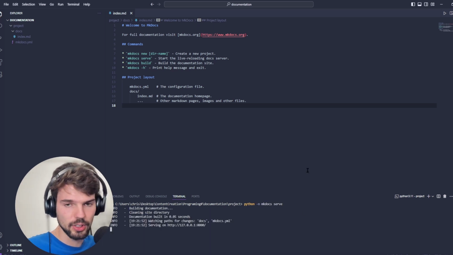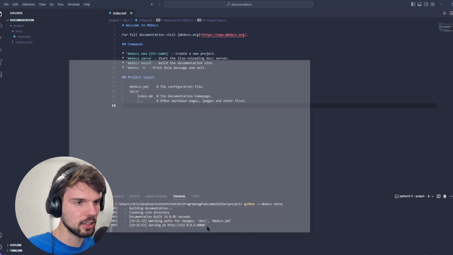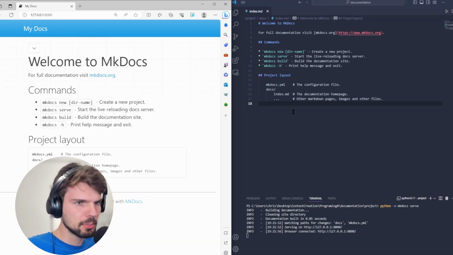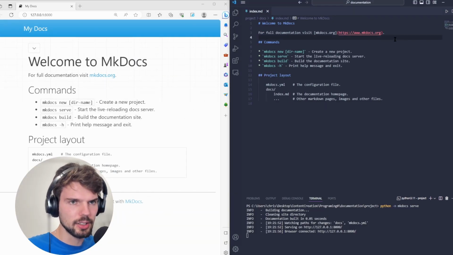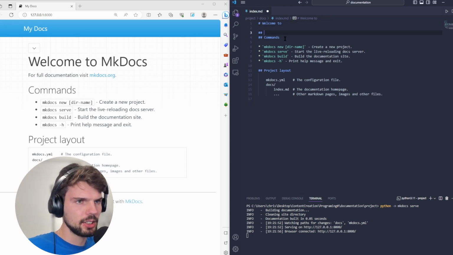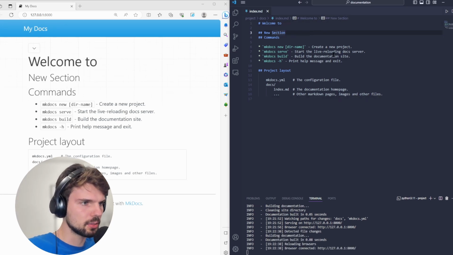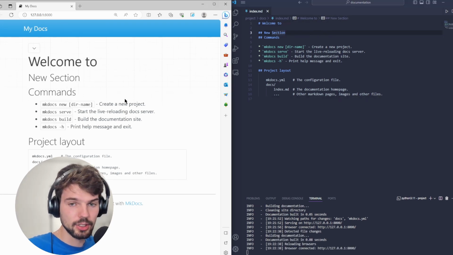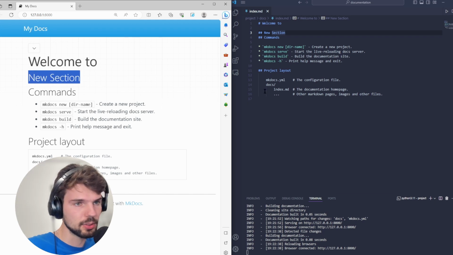What this is going to do is host the server locally where you can look at your documentation. And now we have our MkDocs documentation, and you can type in anything you want here in Markdown, and you can change and add new sections if you want. And as soon as you save the file on the right, it gets reloaded. It's hot reload, and you can see it on the left, which is really neat.